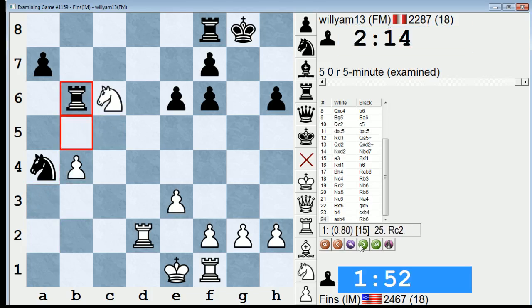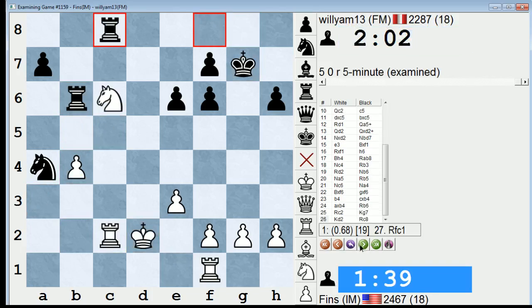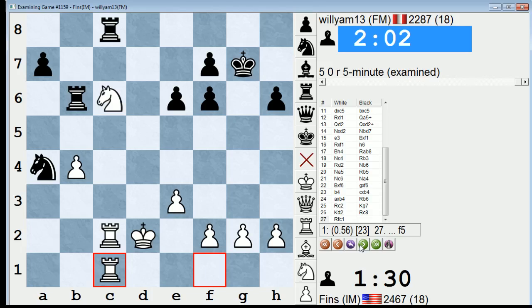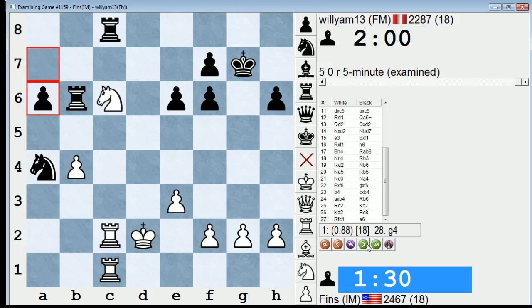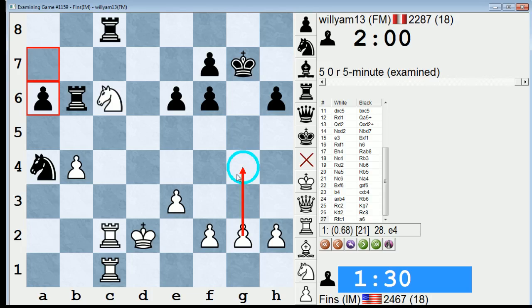Took with the pawn. I'm just curious if, in the position, once he got his rook to c8 and I brought mine to c1, if there's anything here. We're back up to like a half-pawn advantage, but I couldn't figure out a good way. Yeah, g4 might have been worth some consideration.